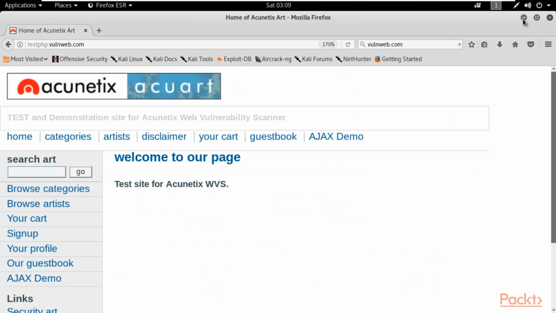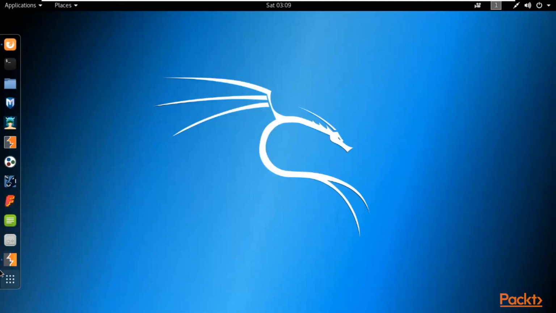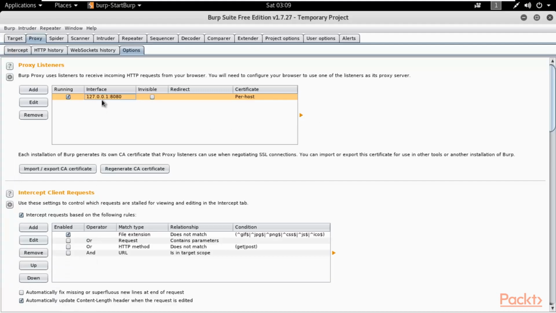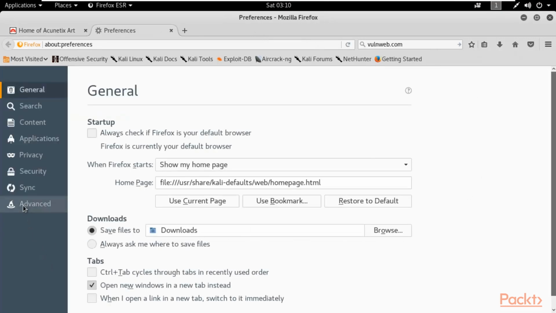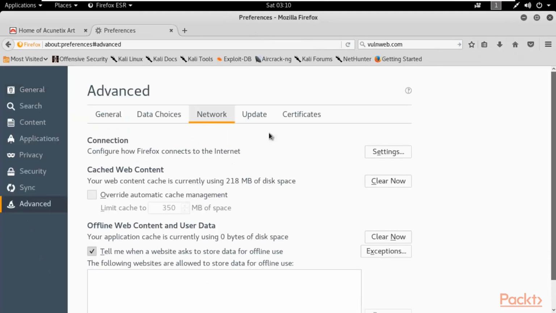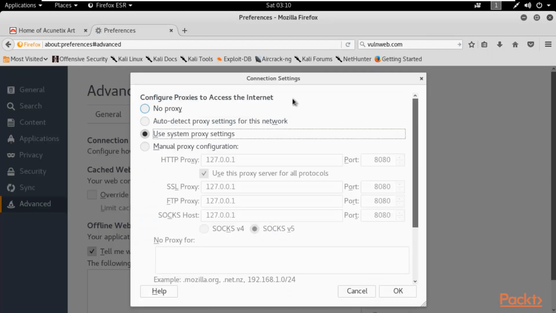Now let me minimize it. Let me open the Burp Suite here, and we need to set the same IP address and port number inside Burp Suite. So let me minimize it. Now inside browser you can set the proxy here. So you can click here, click on preferences. Inside preferences, click advanced, click network, click settings, and inside settings, first of all you can click on manual proxy settings.